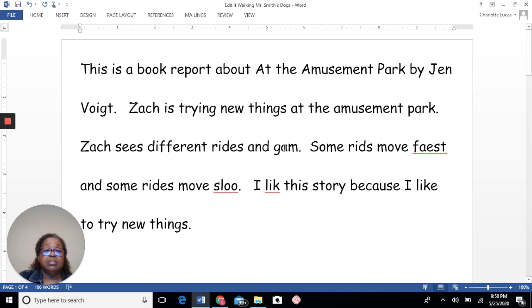How can we make this word into game? In other words, we want that A to say the A sound. Right now, it has a short vowel sound. We want it to have a long vowel sound. Now, to make it a long vowel, what do we need? We need another vowel. Excellent. We can have another vowel put at the end, an E, to make that a silent E word, or we can use a vowel team. What do you think we should try first? Yeah, let's try silent E first, just in case.